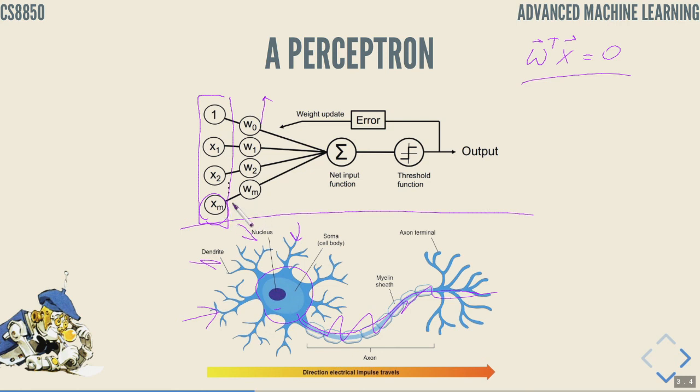So all of those products of the inputs with the weights are summed together and then thresholded with a non-differentiable threshold function. That's important. And then returned as an output, and if the output is incorrect, then there's the perceptron learning rule that we will go into shortly. So very similar by analogy to a neuron, a very simplified version.